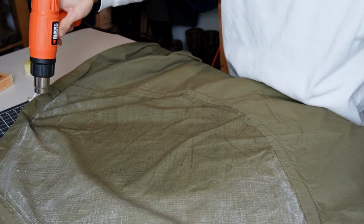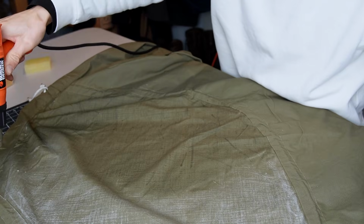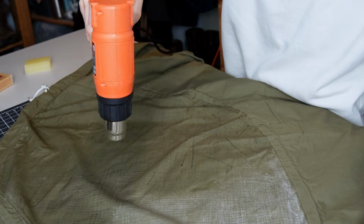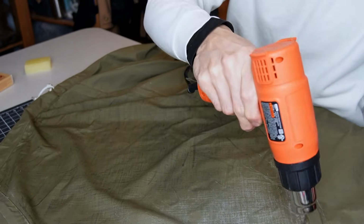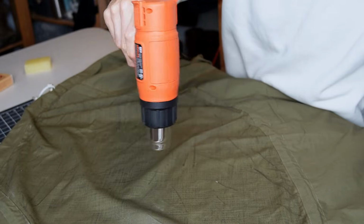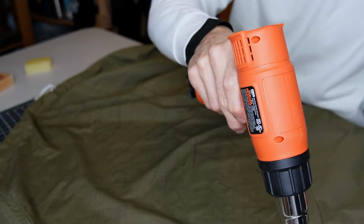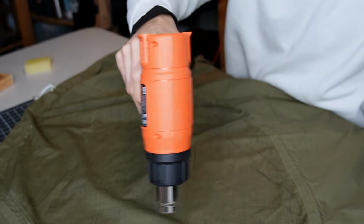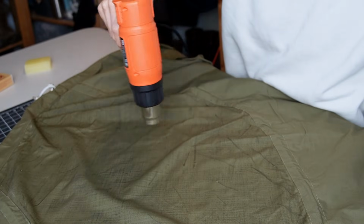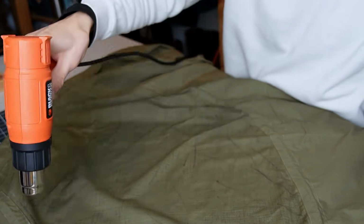That's what's fun about waxing things, especially on canvas or poly cotton. You can just be so selective with how you waterproof it. And with a piece like Gore-Tex pants or whatever, or a cover poncho, you just have to carry all that lack of breathability and weight with you. But with the waxing stuff, you just wax the parts you need. Awesome.